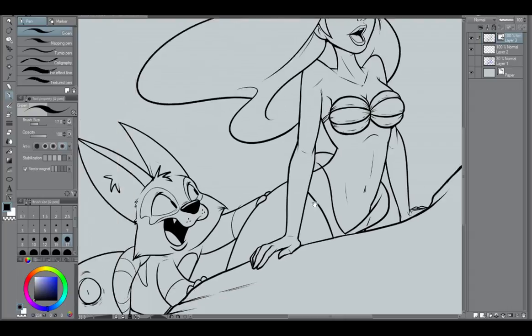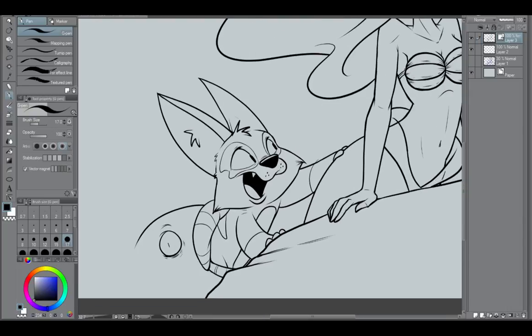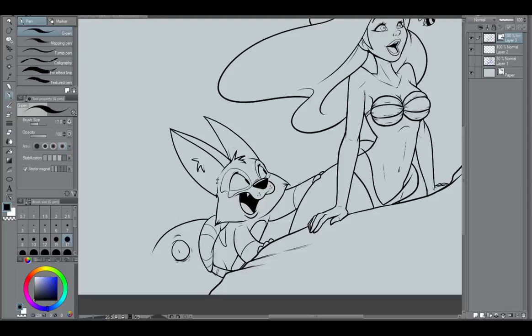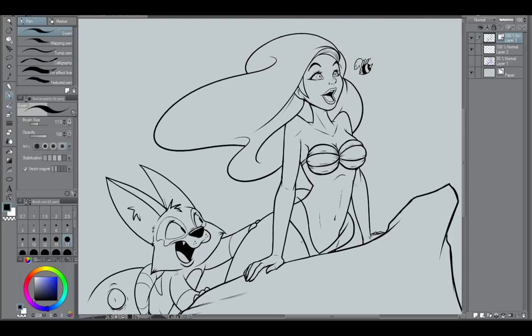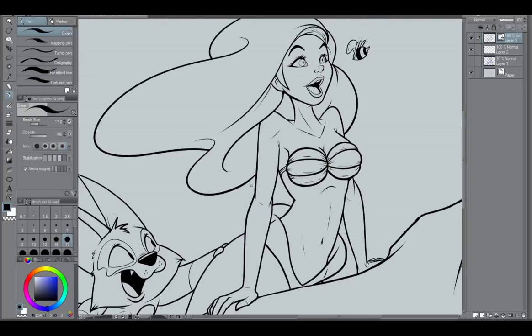Another little detail that I noticed is Archie's little belly. So his belly would go like here, and then you'd probably see a little indication of where his feet would start. And that gives it a little bit more depth. Remember guys, depth is the name of the game. You can start seeing little tiny details like overlapping lines you don't want in there. Okay. This little line, I'm going to make it so it doesn't touch the edge, since that's going to be a slightly transparent part of her. We don't want solid lines in there.